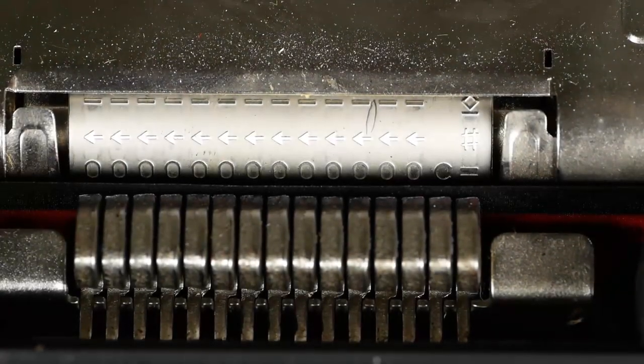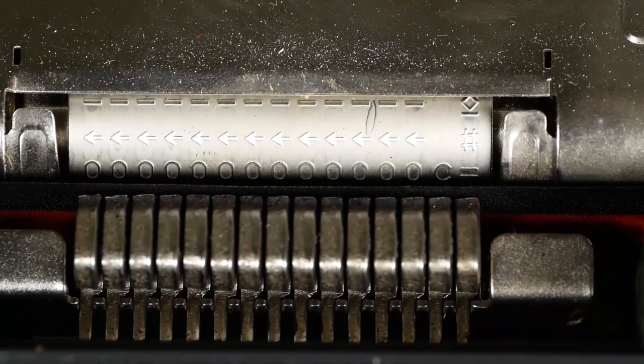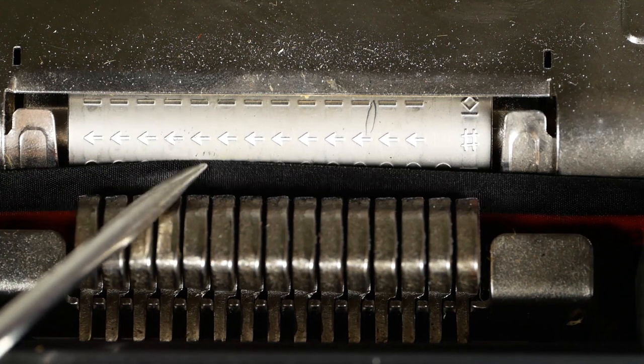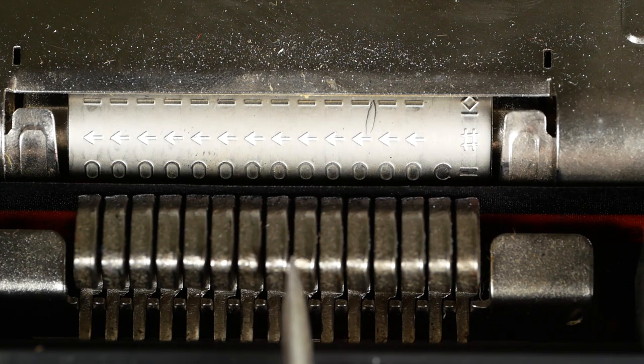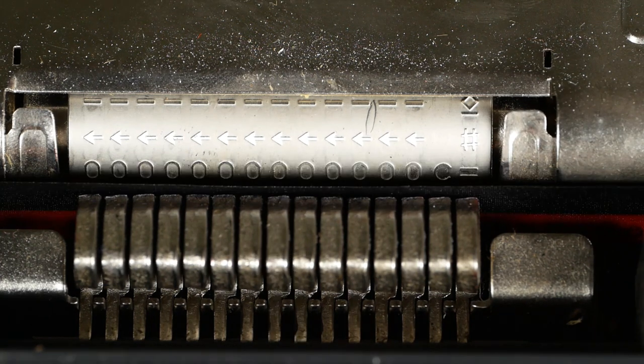The printer on this calculator, and many others like it, uses a revolving drum with the characters raised up. You can see the row of overflow arrows here. The paper sits in front of the revolving drum, with the ribbon in front of the paper, and these little hammers in front of that. When it's time to print, the appropriate hammer will press the ribbon against the paper and the raised characters of the drum, and the ink will transfer onto the paper.